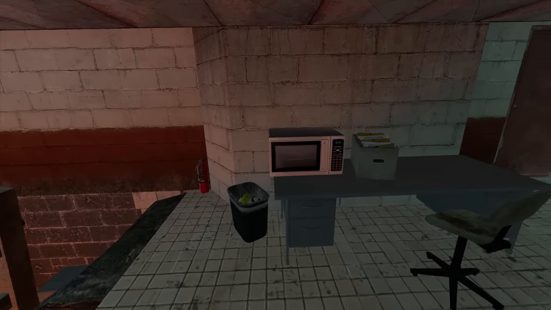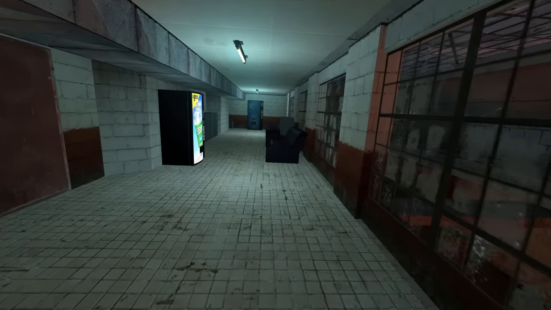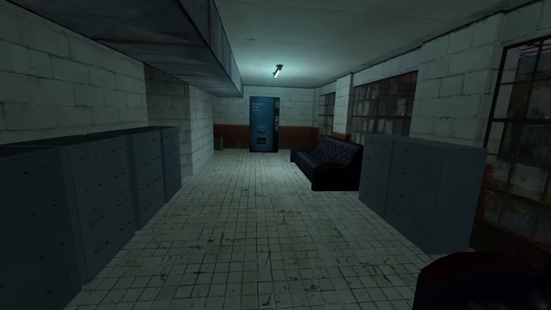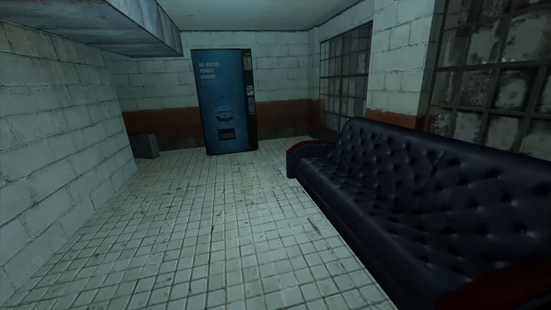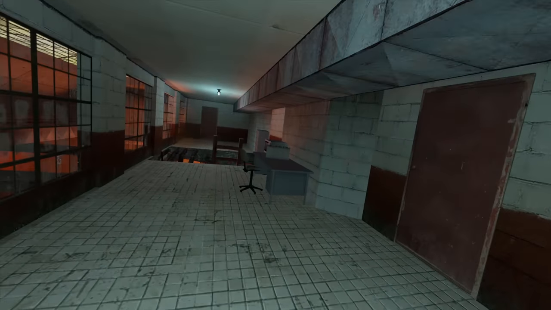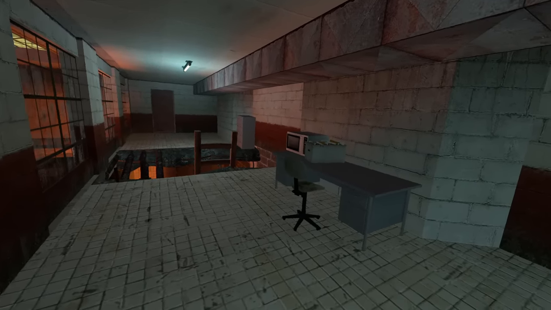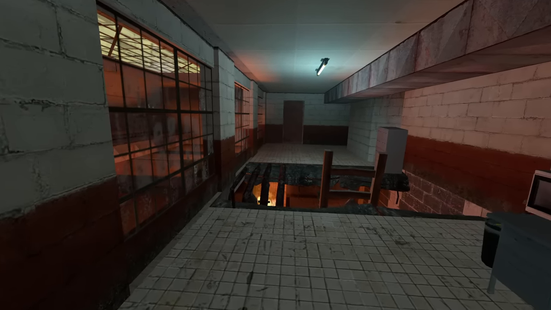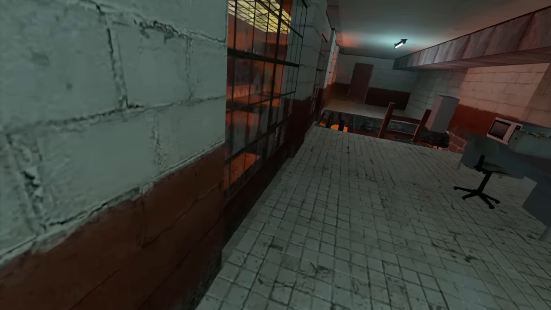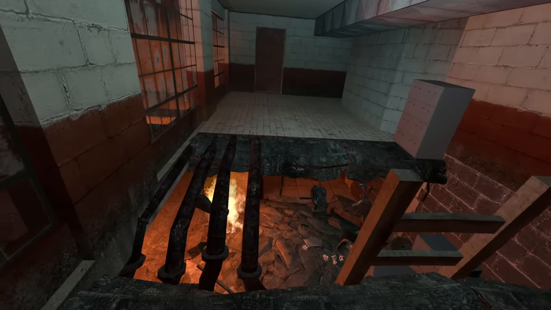Huh. You know, this ain't a bad hidey hole either. If you wanted to. Some really nice looking couches, drink machines, a computer. Or was there a computer? No, that was a microwave. Well, my point still stands. And you can look down and see what's coming by. Only one point to defend?